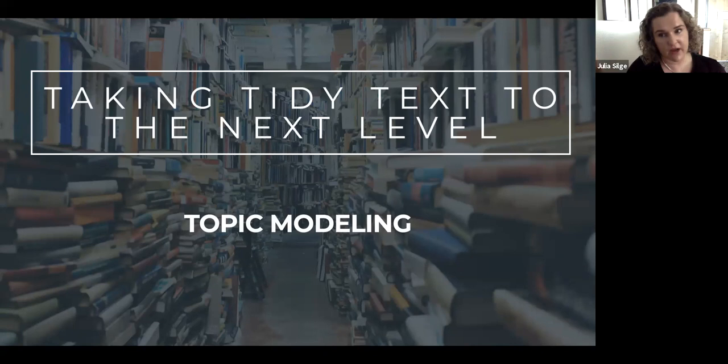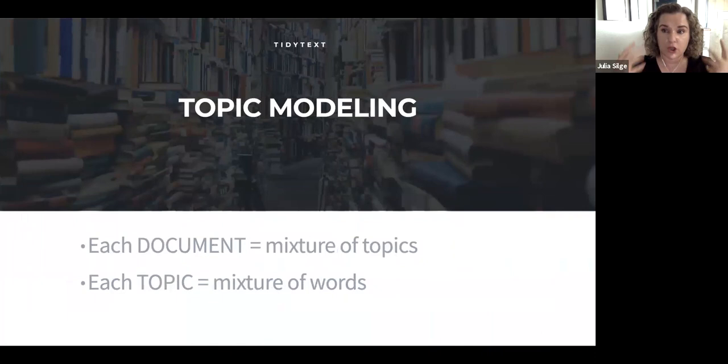Text data is just data. So just like with any data, you can do unsupervised modeling or supervised modeling. You can do the same with text data. A kind of unsupervised modeling that works well with text data is called topic modeling. The idea here is that you model the text as if each document is a mixture of topics, and each topic is a mixture of words. So you think your documents are about some topics, and you want to model and find out what they are.